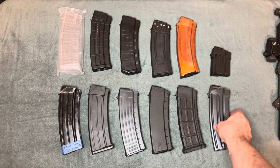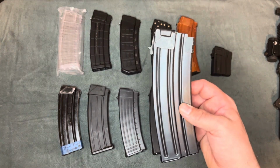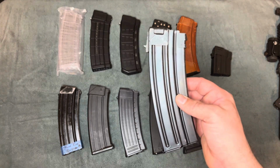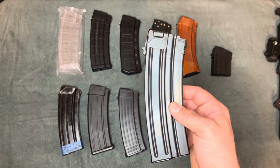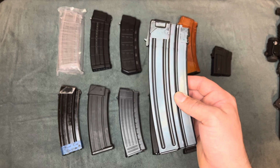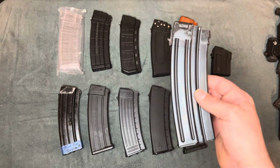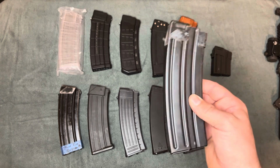Next up, we got the Zastava steel magazines, and these are a little bit pricey, but again, when everybody was not into AKs before Magpul kind of revived the market, J&G Sales couldn't give these away, and so I bought about 40 or 50 of them at about $7.95 a piece. And so I really lucked out. I jumped on that gun, and I've had that M85 ever since. And so I was elated when I saw that Zastava was coming out with the M90. So now I can actually put these to use.